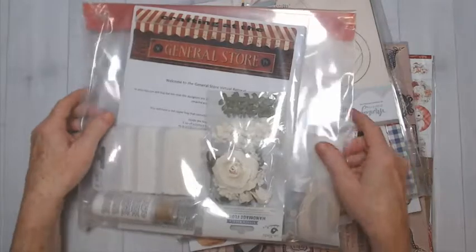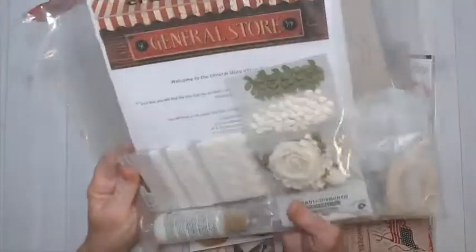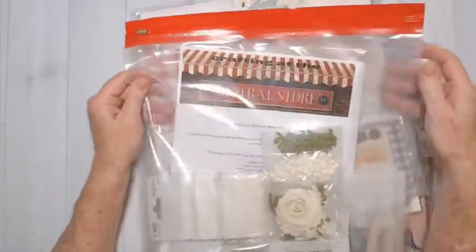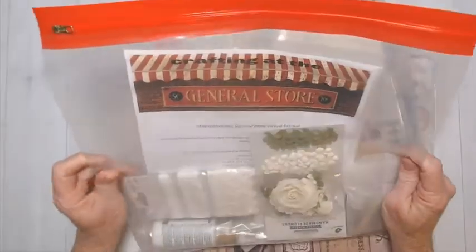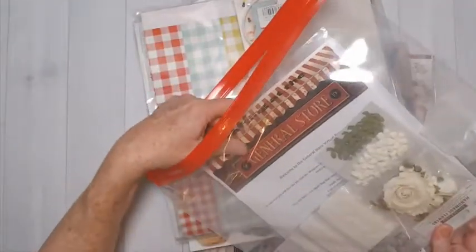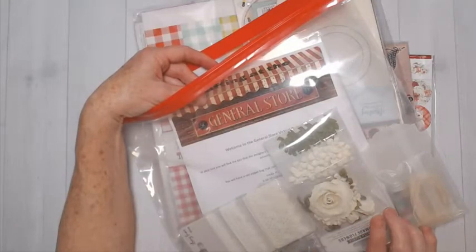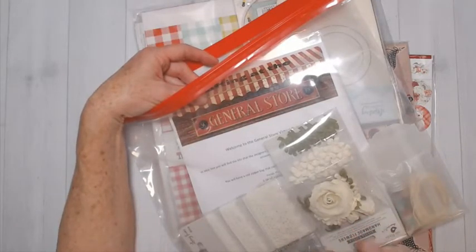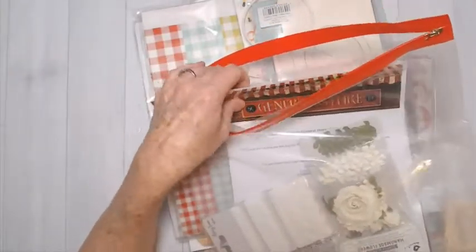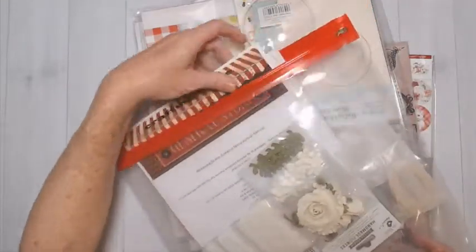There's plastic protecting everything. So this looks like the basic kit bag. And oh, I love this. We got a bag to store stuff in. Awesome, with a zipper. So when we open this, this is what you can expect, the type of things you can expect to get in your kit box if you sign up for the next virtual retreat, which is for the holiday. So if you haven't done one yet, you don't want to miss out. And if you've done them before, you know you don't want to miss out either.